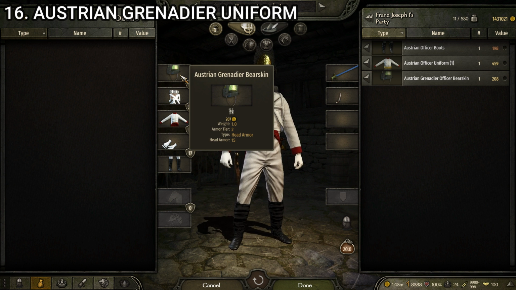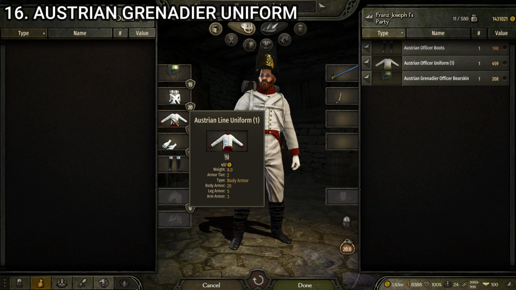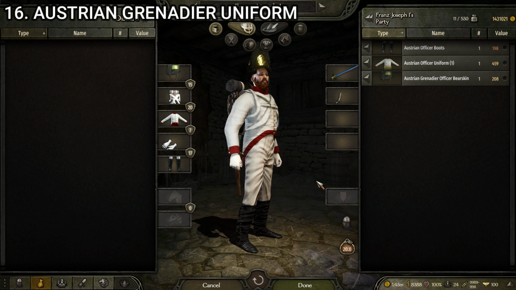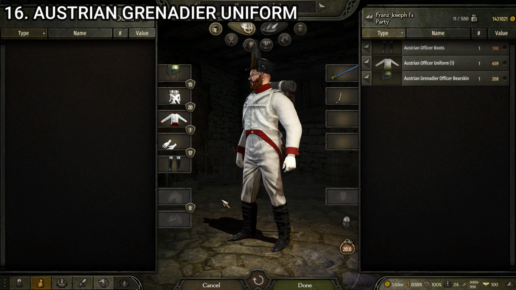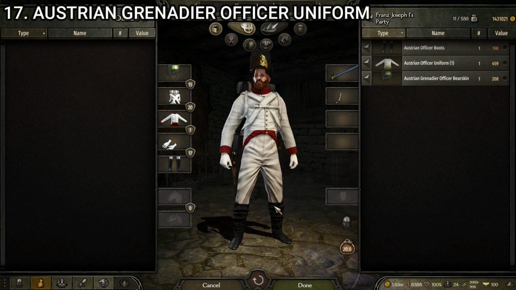This one is made up of the Austrian Grenadier bearskin, the Austrian equipment, the Austrian line uniform. Again, there are 4 different color variants, the officer glove white, and the Austrian infantry gaiters. So like I said, these are your top tier infantry units for the Austrian faction. They look pretty cool. I actually really like the Grenadier hat. It's one of the best looking hats that you can see in the game, so I really like this one. But that is the standard enlisted one.